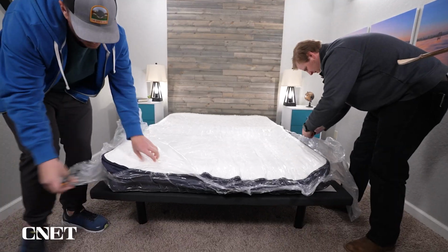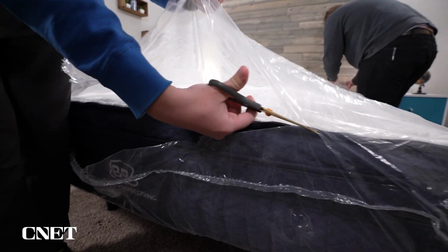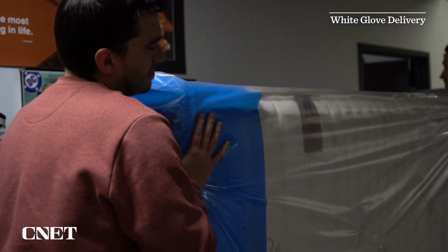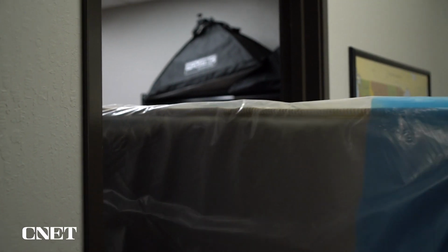This is a pretty quick and easy process to do, but Saatva does it quite a bit differently because they are a more luxury focused brand. They offer free white glove delivery. This means the bed is going to show up full size. It doesn't show up in a box. There's no off-gassing process you have to deal with. And a local delivery team is going to show up with it.